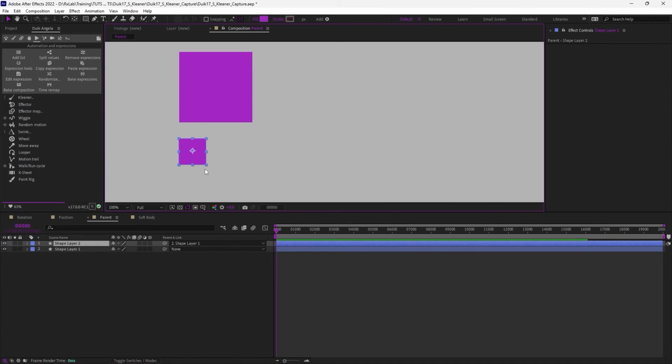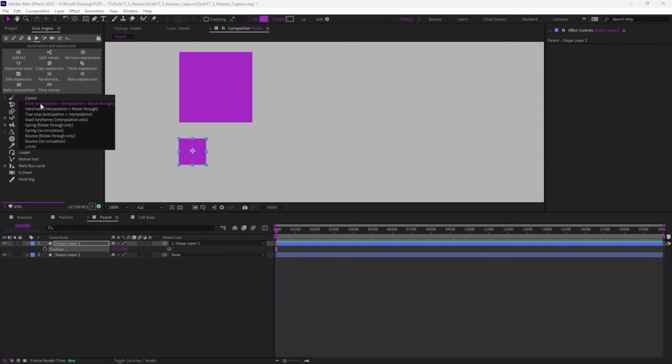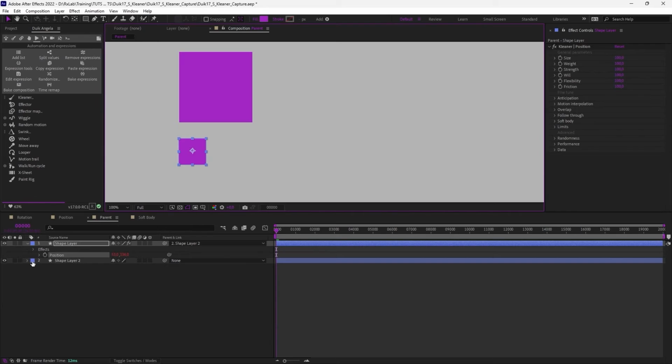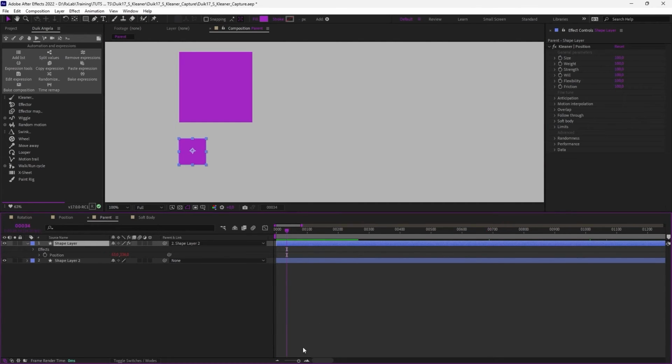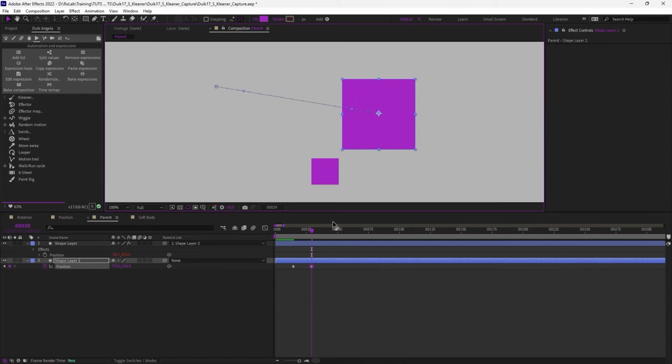You have to know that it also works with children and parents. If you add the Kleaner in any spatial property, for example, the position of this child layer, then you don't even need keyframes on this position so to make it work. Even if the keyframes are on the parent, then the Kleaner is going to handle the animation of the child automatically. Let me show you.